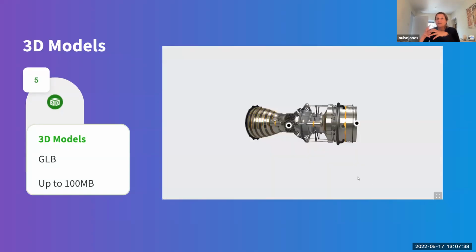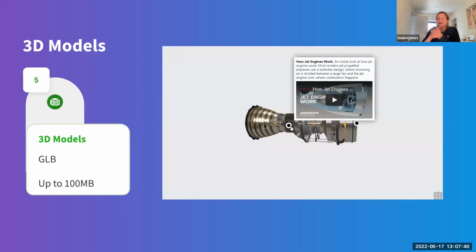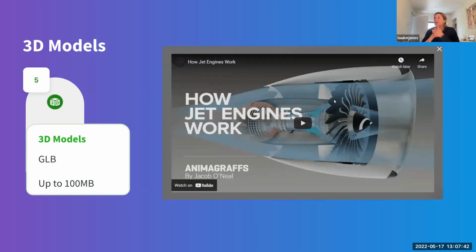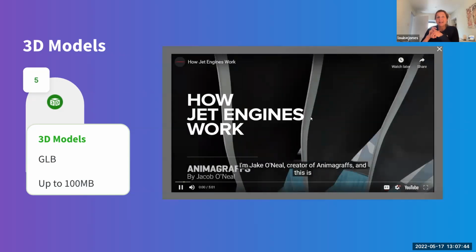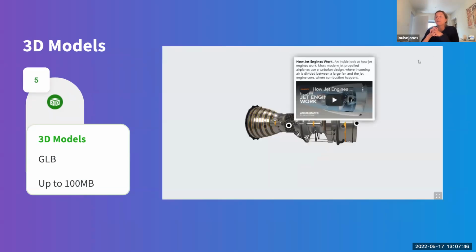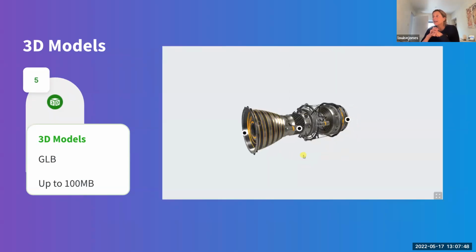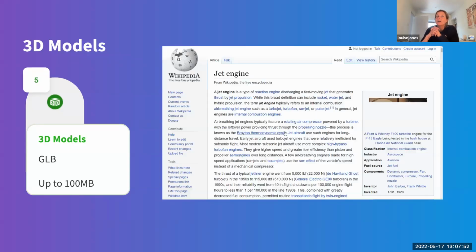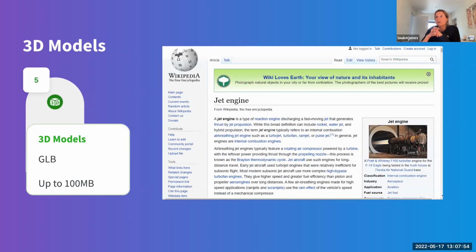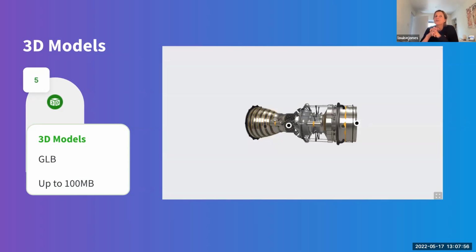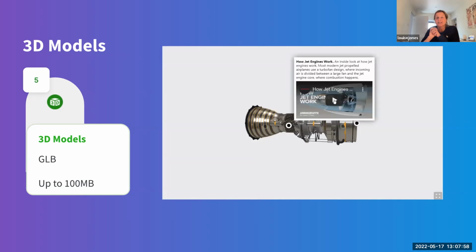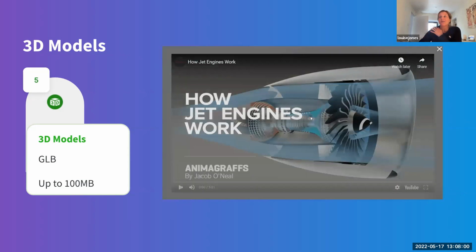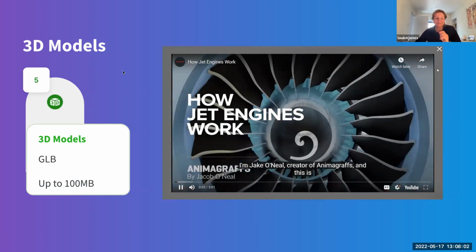If you don't have an iPhone, you might want to go to somewhere like Sketchfab, where you can obtain 3D models for free. iPhone 13s have now got LiDAR built in, which means you can take 3D models with your iPhone. And I've written some guidance on how to do that, which I will share with you as well.